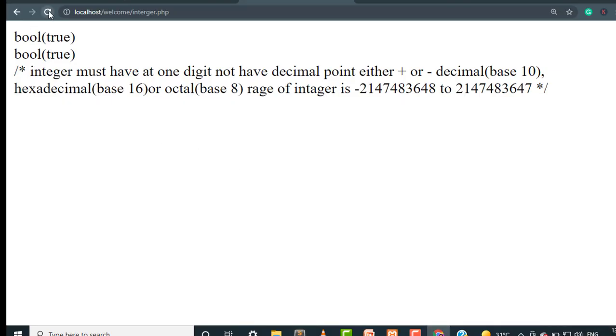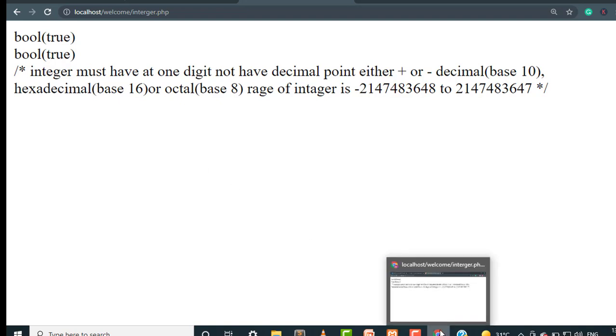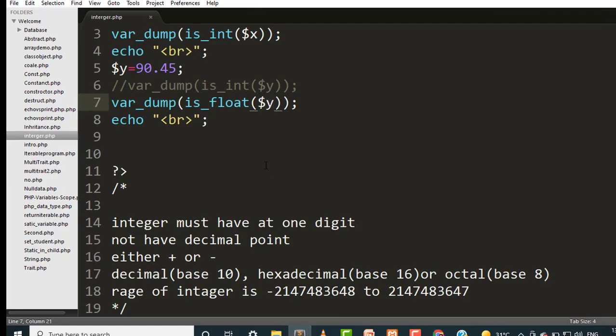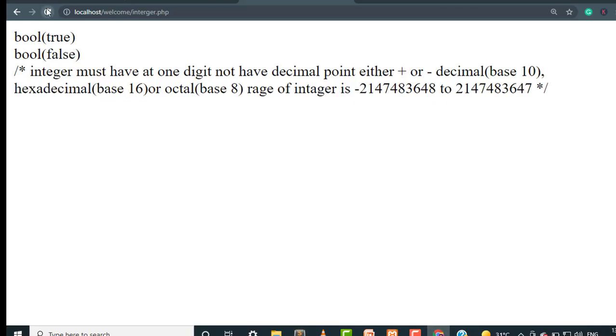It will give me a true answer because it is already printing true. So I check again and change the value of x so that it gives a different output. So you understand whether our program is running or not. Okay, it is false, so our program is running well.